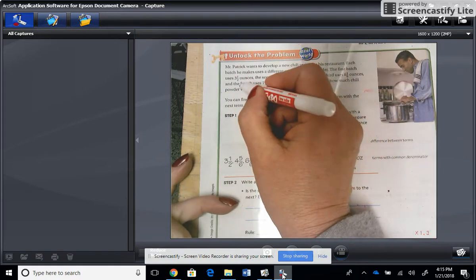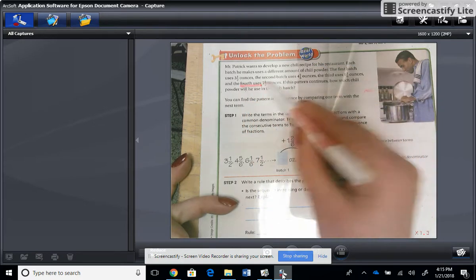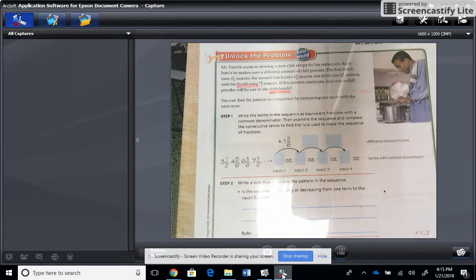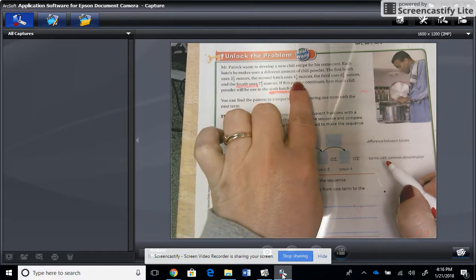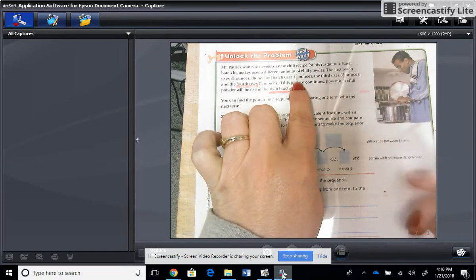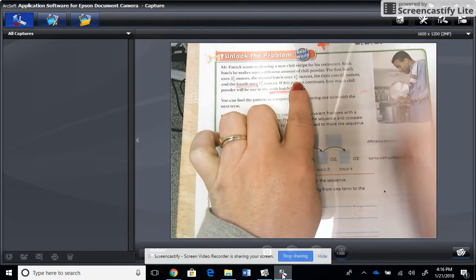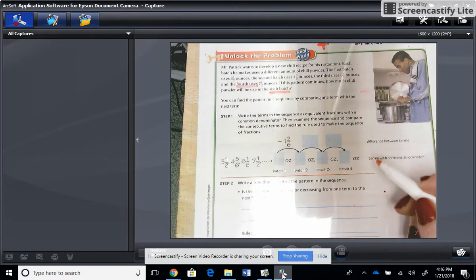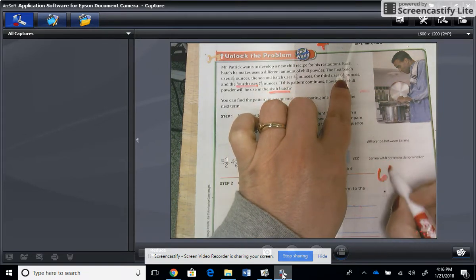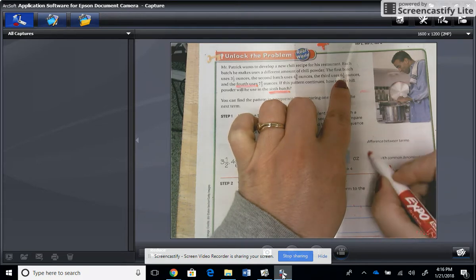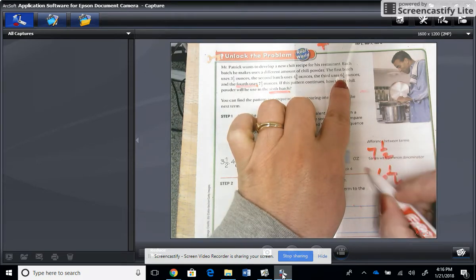All right, so we are going back to the fourth batch. So that just tells me that I need 2 more batches to figure out or follow the pattern 2 more times. So how am I going to figure out what the pattern is or what the rule is? Well, I went from 3.5 to 4 and 5/6. So I know that my rule is adding. I'm increasing. So now how do I want to figure out how much I'm increasing? Well, I'm just going to subtract 6 and 1/6 from 7 and 1/2.